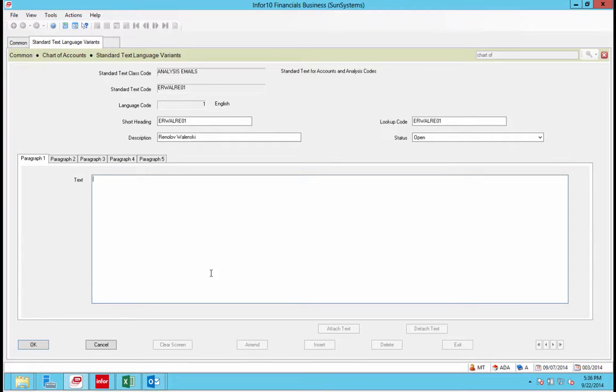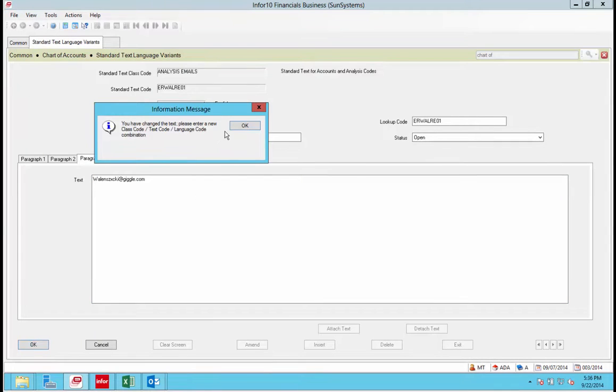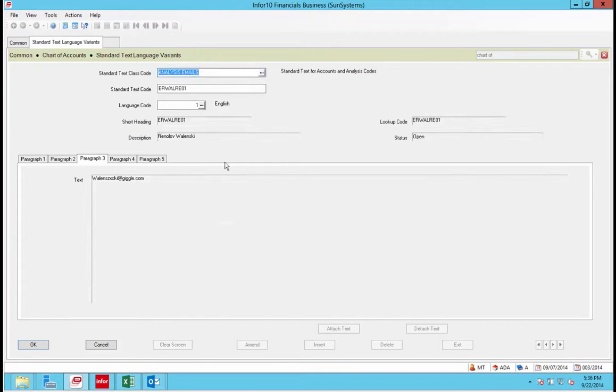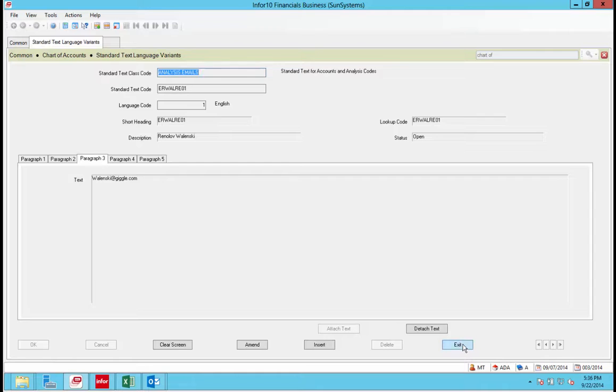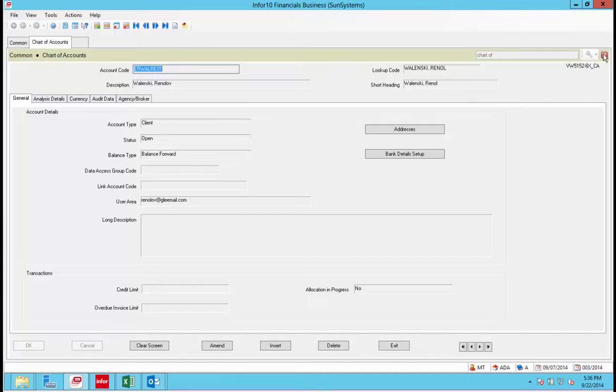This time, however, we should not click the amend button because it doesn't work very well in this fashion. So if we want to make a change in the standard text, we have to do that in a different place than through the standard text when we encounter it through the actions button in the analysis code or in the account code.